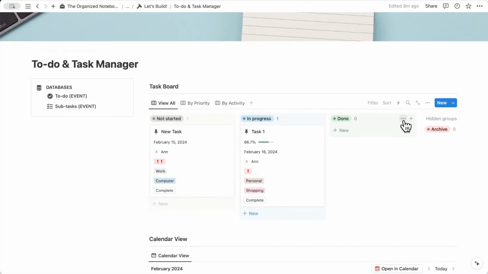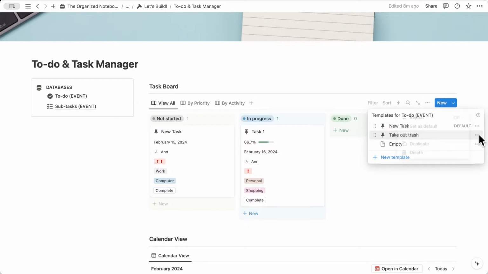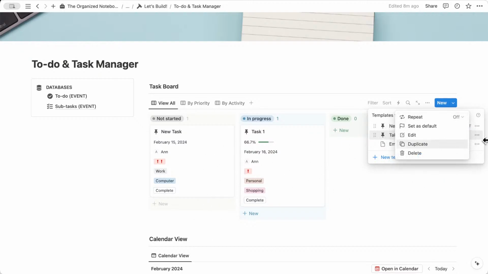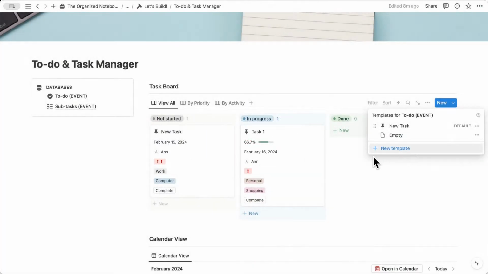And if we go back, we can click the three dots, go to repeat, and you could do every week on Wednesdays and choose your time and everything. So then it's just going to automate this task so that it always shows up on your task list. So that's another really handy trick for to do in task management with Notion. So we're just going to delete this one though, but now you can see how to add that.